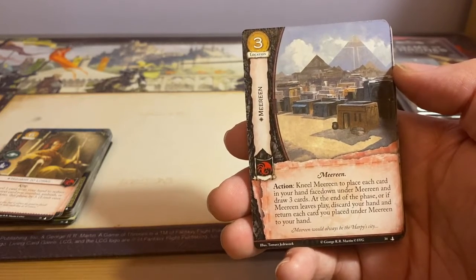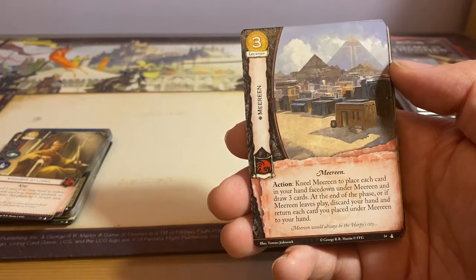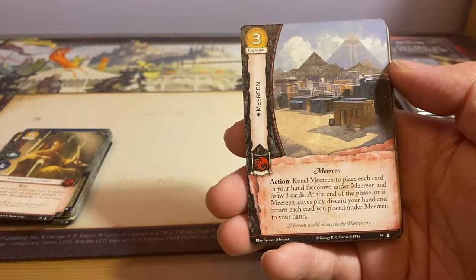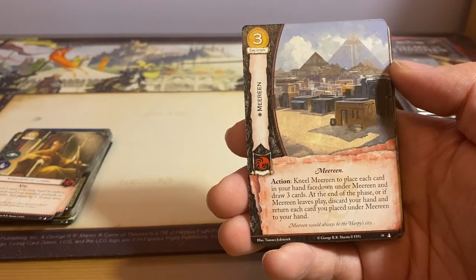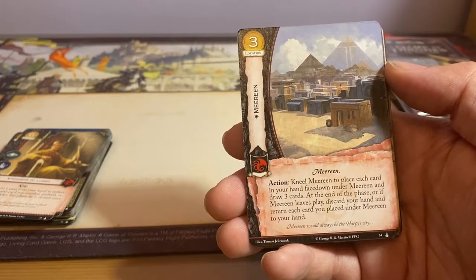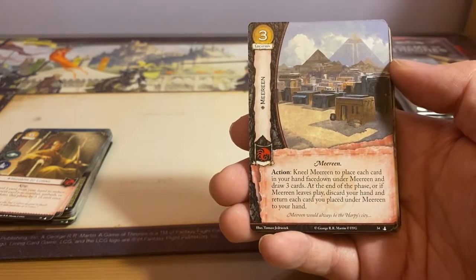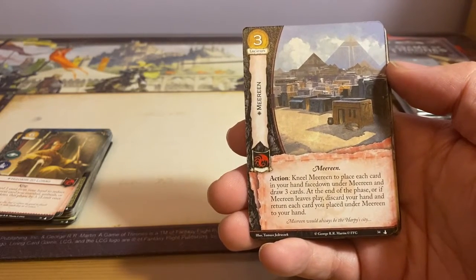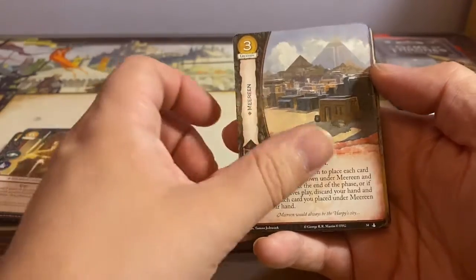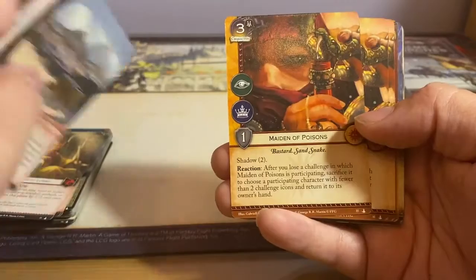Then we have Myr, the city of Myr, for 3 gold. It's a location, and it has an action. Kneel Myr to place each card in your hand facedown under Myr and draw 3 cards. At the end of the phase, or if Myr leaves play, discard your hand and return each card you placed under Myr to your hand. Right, so it's basically just safekeeping. Yeah, safekeeping the cards for something to come.